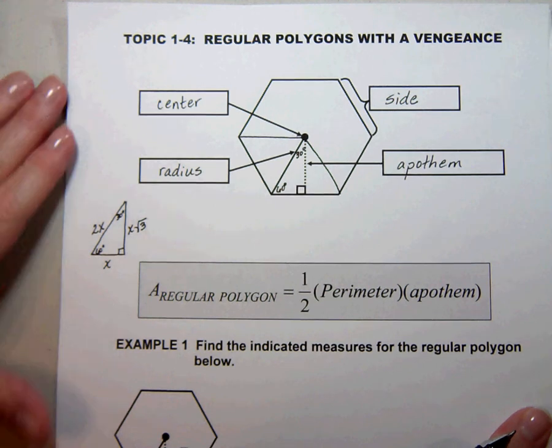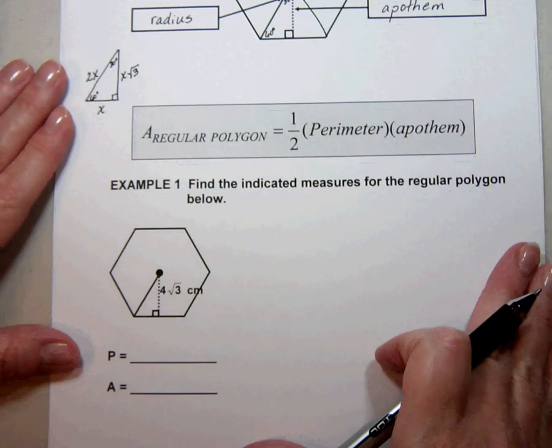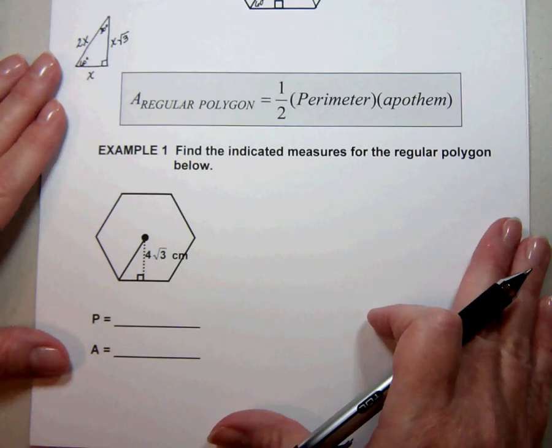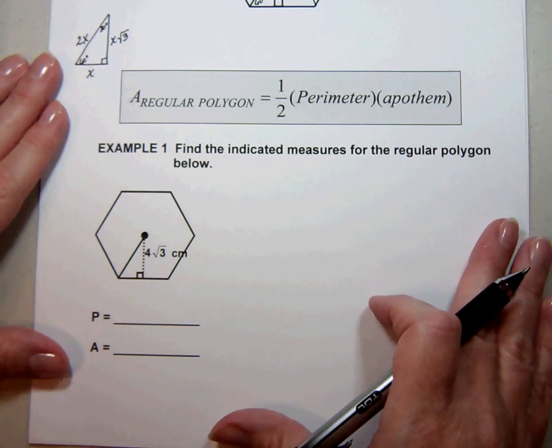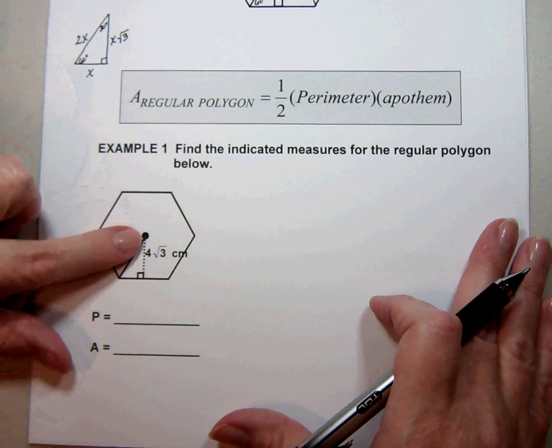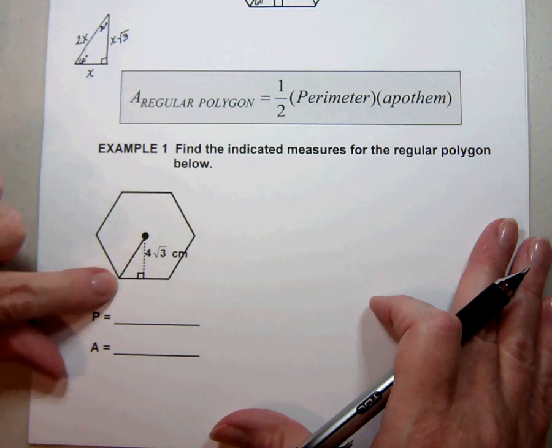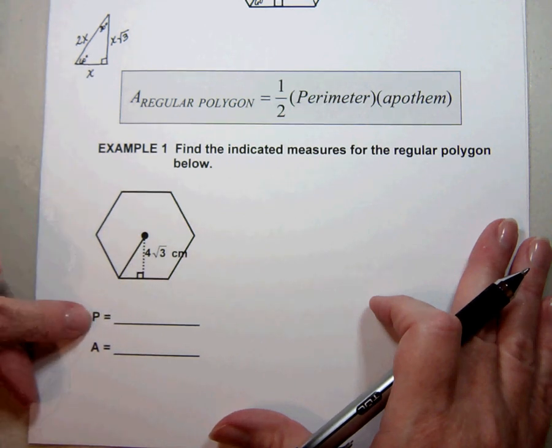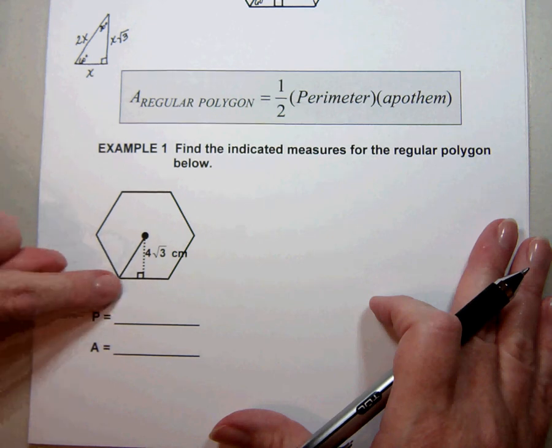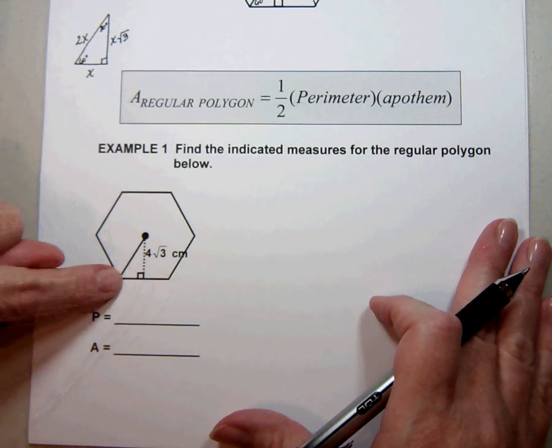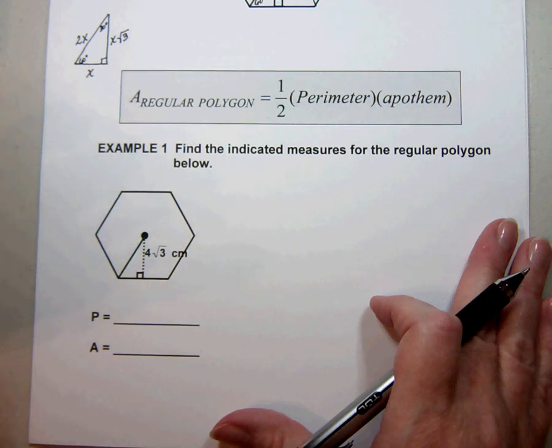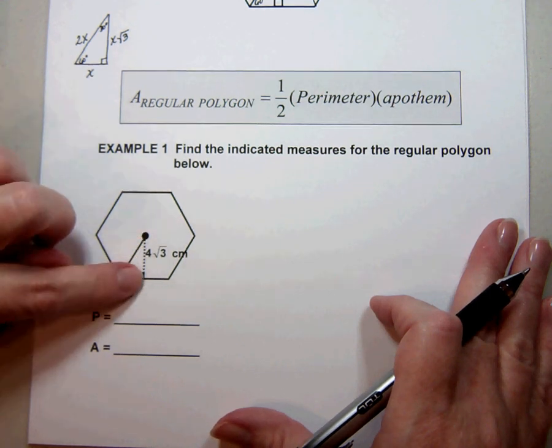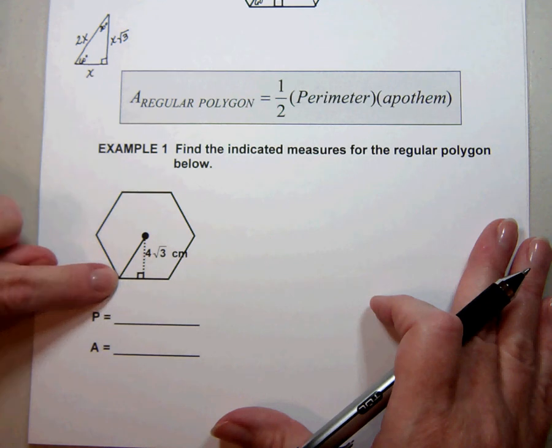We're going to go through some examples. You're going to start using the 30, 60, 90. Starting with this first one. See how they're giving you the apothem, and you've got to figure out a side length, because the only way to get the perimeter of a hexagon is to know half the side length, we can then double it. Now on the square, remember we were using whatever the apothem was, that's what half the side length was. Not on this one.